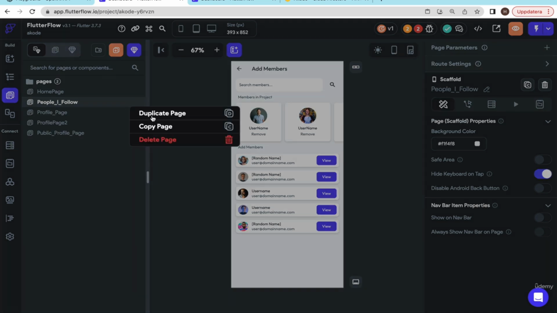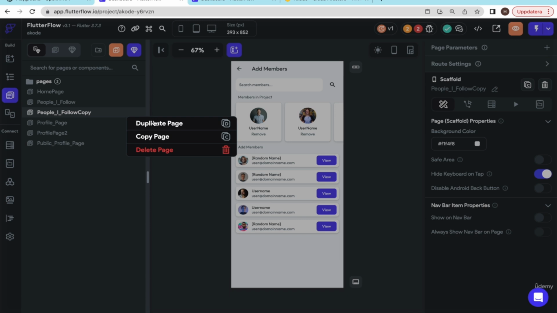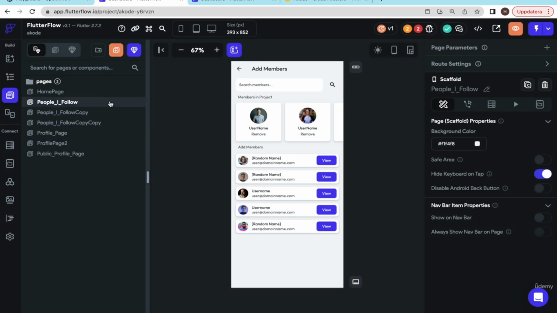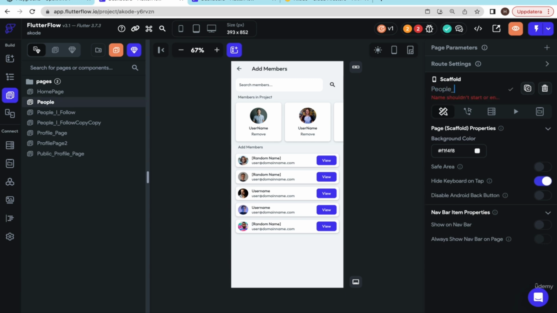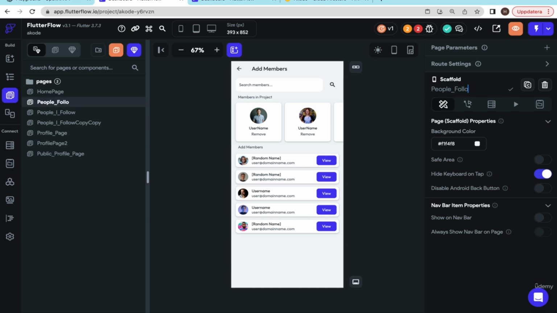And then we would duplicate this and duplicate again. So this is the people I follow. We name this the people that follows me. You can write this better if you want to, but I'm just making it very clear. And this one would be all users, so all users on the app.